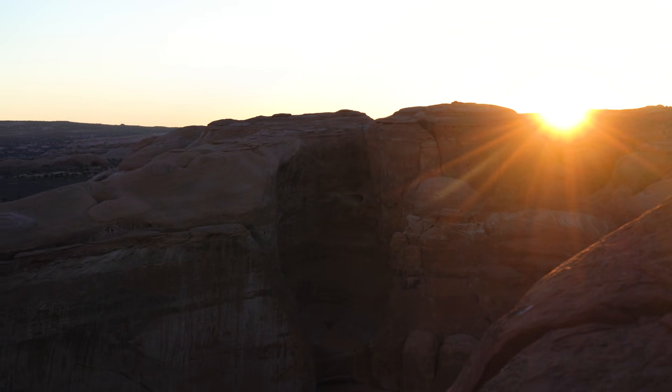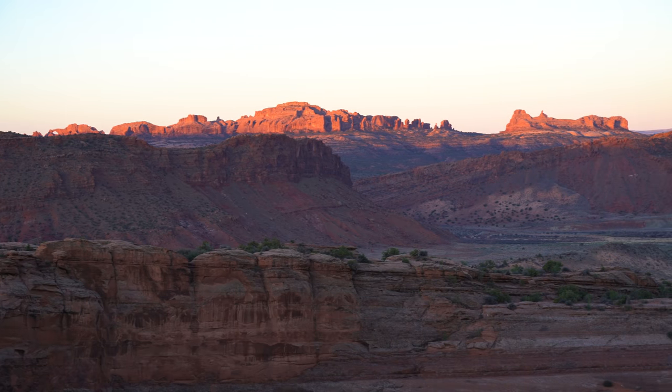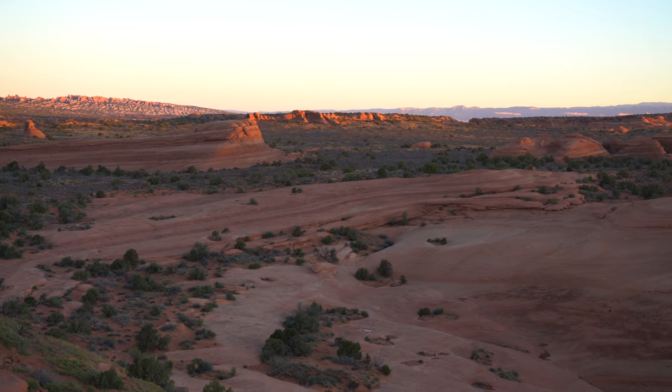So we've been sitting here for about an hour now, the sun's risen, getting some nice gorgeous light all through the valley, the surrounding area, and on the arch. It's totally worth getting up at three o'clock in the morning to get out here. It's just so beautiful — not even just the arch but the mountains over there and the cool rocks over here and all the stuff behind us.